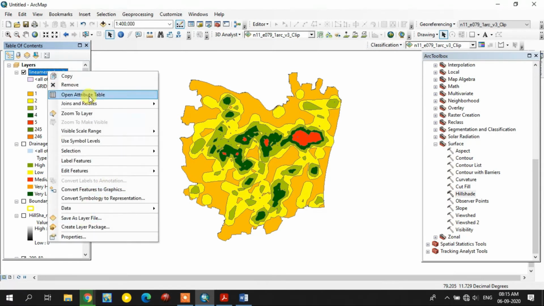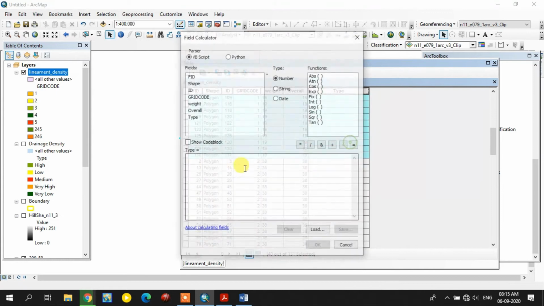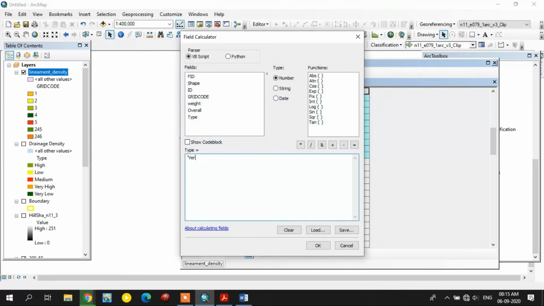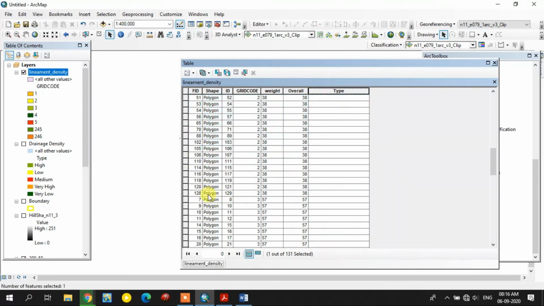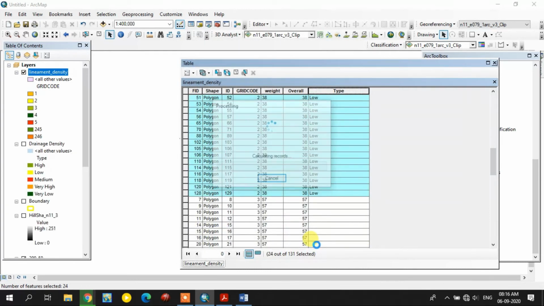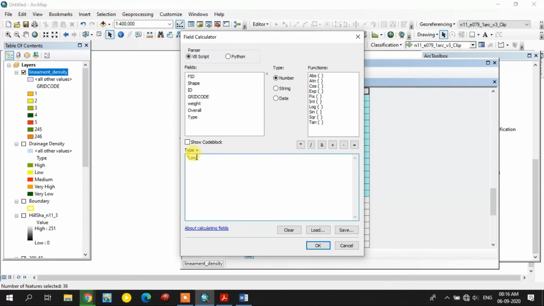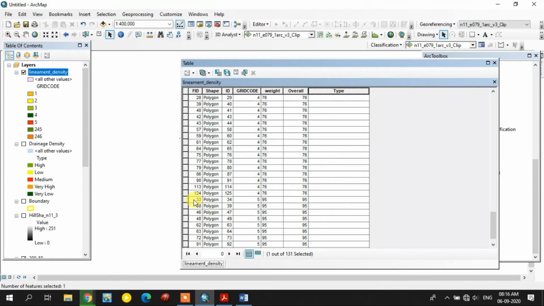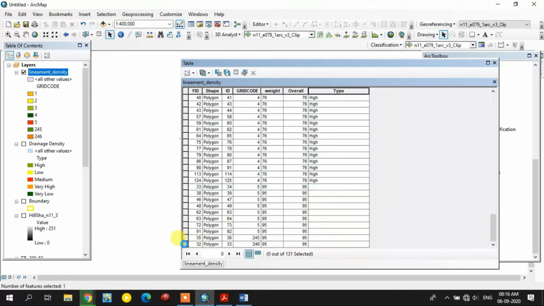Like drainage density and lineament density, 1 is very low, two is low, three is medium, four is high, five is very high.